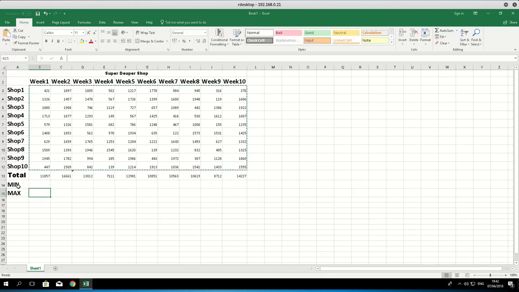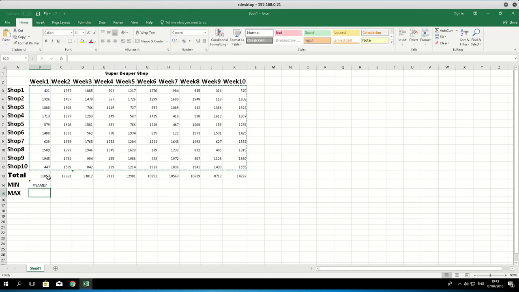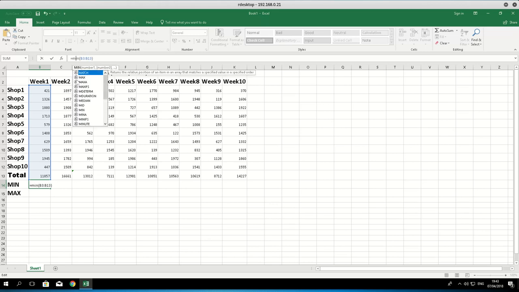Once again, as with any other formula, just type in equals and then min, select the range we want, and hit enter. Oops, did I do that wrong? That's because I said main, not min.